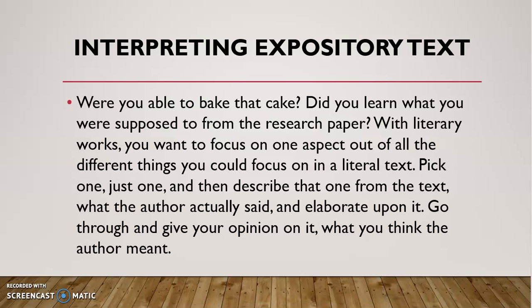With literary works, you want to focus on one aspect out of all the different things you could focus on in a literary text. Pick one, just one, and then describe that one from the text, what the author actually said, and elaborate on it. Go through and give your opinion on it, what you think the author meant. However, remember, this is not just an opinion based on your own experiences and your own background. We're going to get into that a little bit later, what exactly you're giving an opinion on, not just, oh, I liked it, oh, I didn't like it. The opinion, although it is an opinion, is going to be based on specific things.